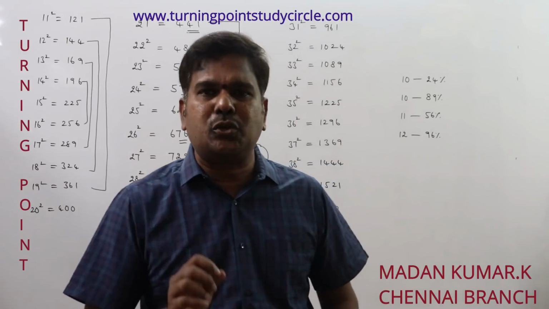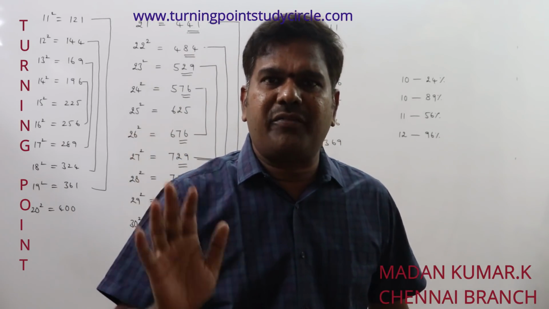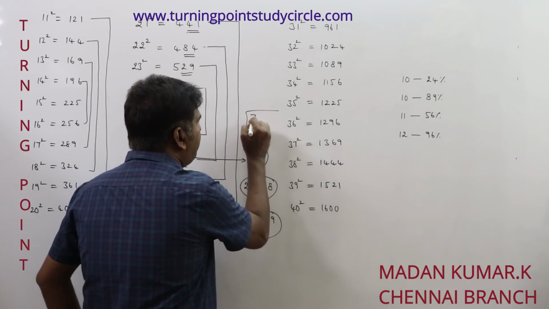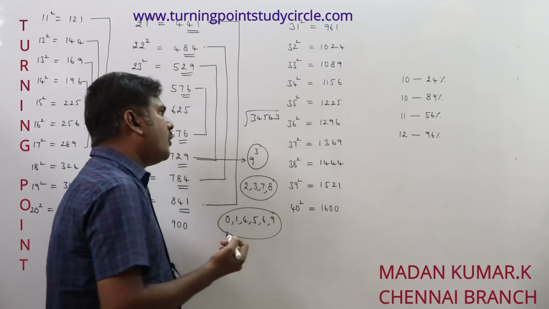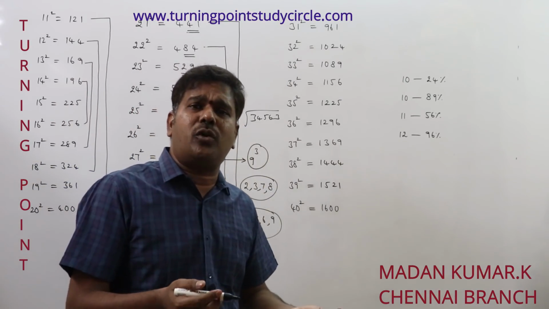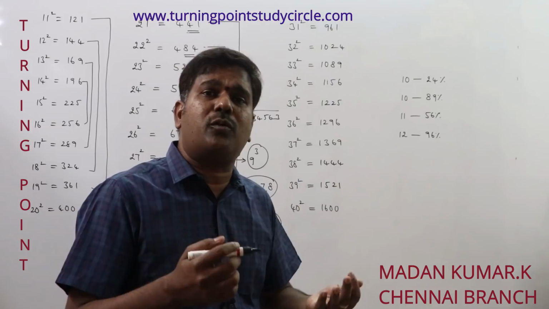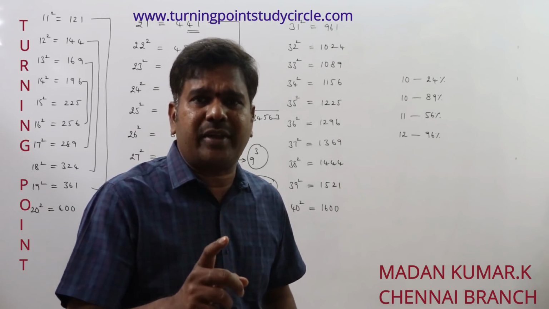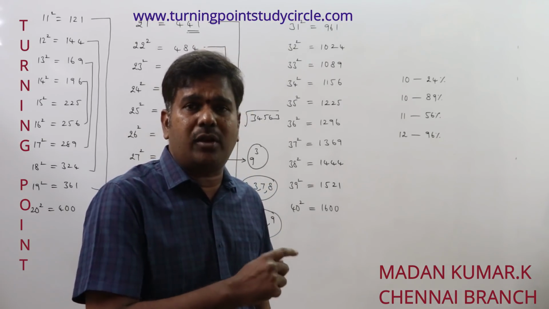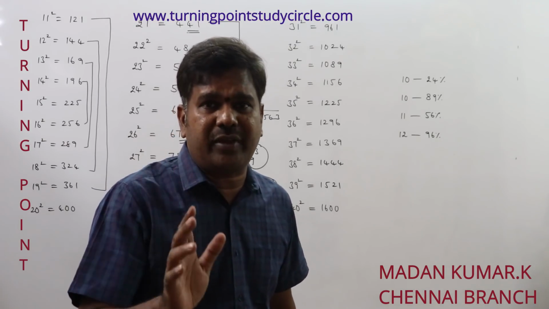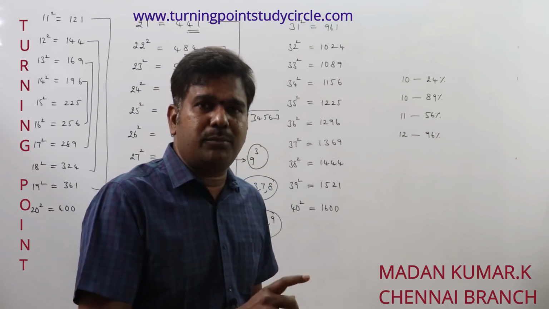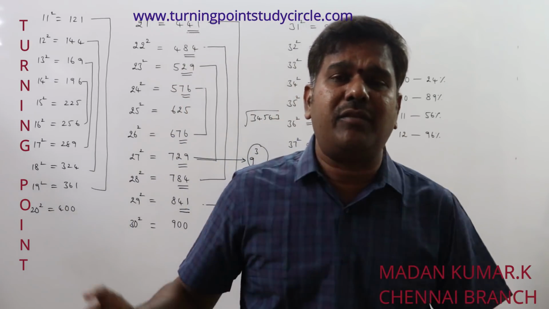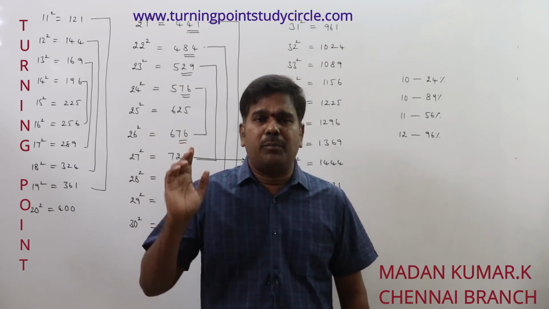Whenever a number ends with 2, 3, 7, 8, it is not at all a perfect square. So if you are asked to find the root of 34563, you can directly go ahead with none of these. No need to look at the options, no need to work it out, because numbers ending with 2, 3, 7, 8 will never be a perfect square, but numbers ending with 0, 1, 4, 5, 6, 9 may be a perfect square, not must.